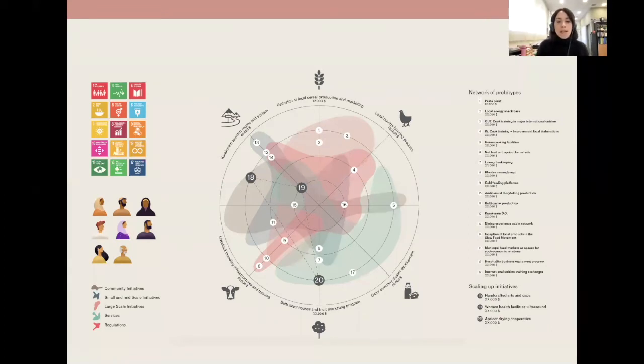So in this list, you can find many, I would say, cool prototypes. Everybody loves the pasta plant. I'm not sure why, but everybody loves it. But also, as you can see, we are tackling here not only community projects related to tourism, not only small companies or large-scale initiatives involving private and public sectors, and also new services related to the food system, but also the regulation part, like we could create the conditions for this portfolio to develop, and also experiment in a smaller way, like denominations of origin of the amazing products that the local people have identified and wanted to add value to.